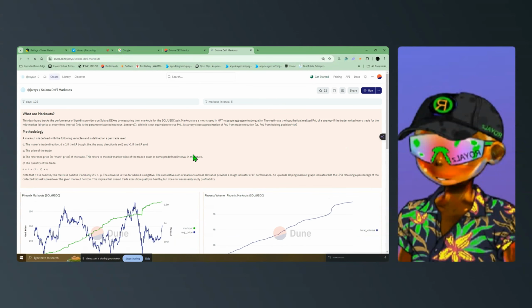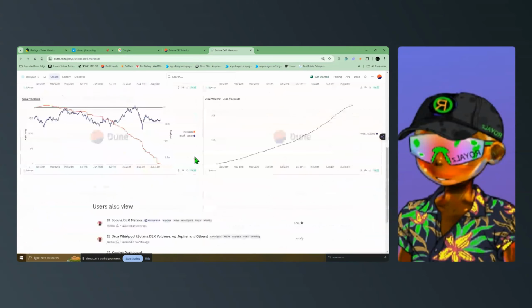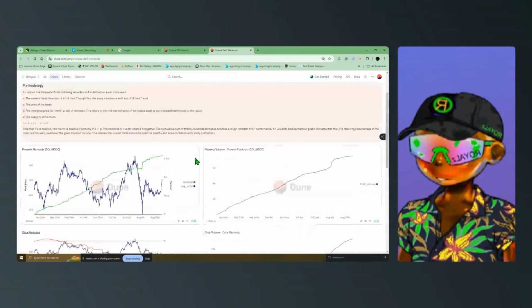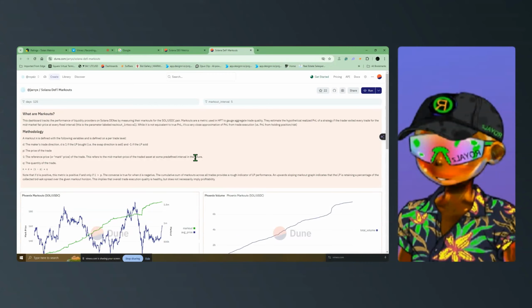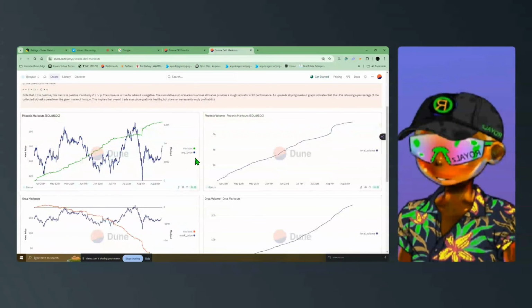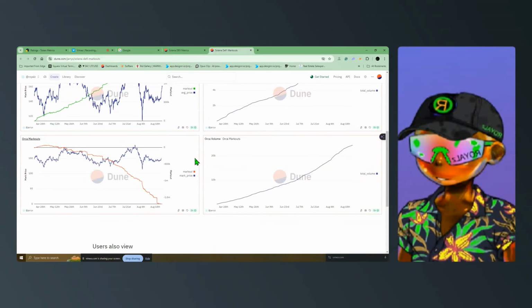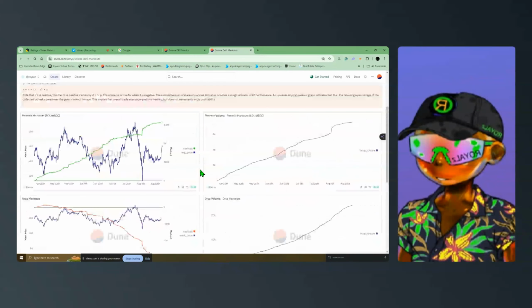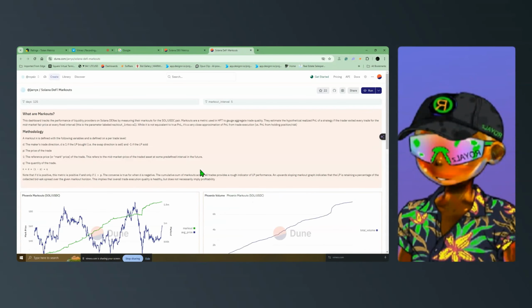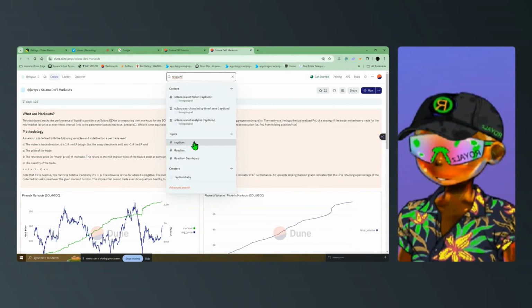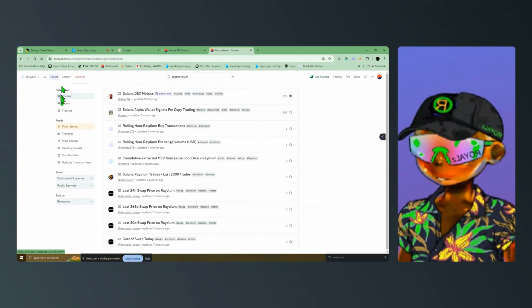What is this? It's got to be a Raydium dashboard.